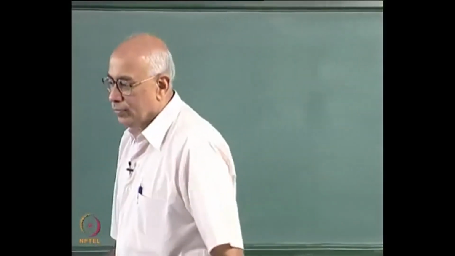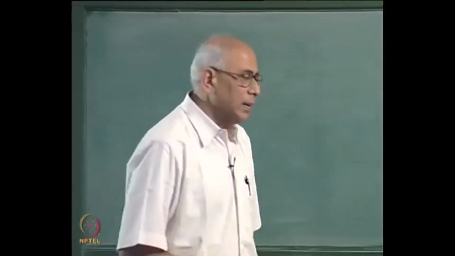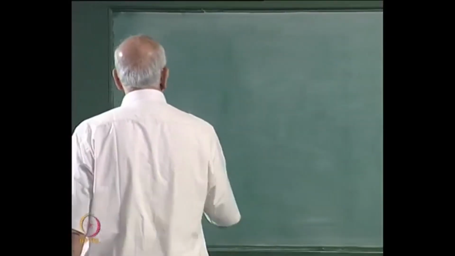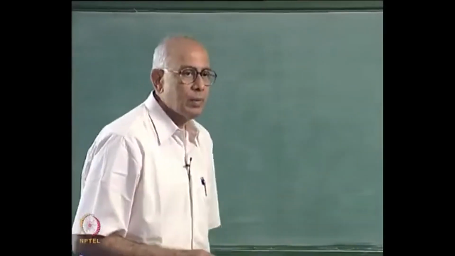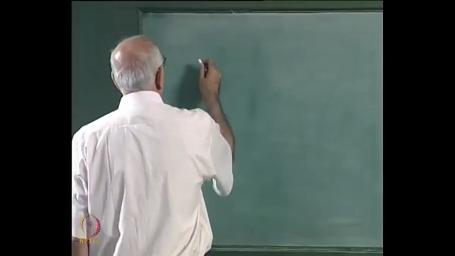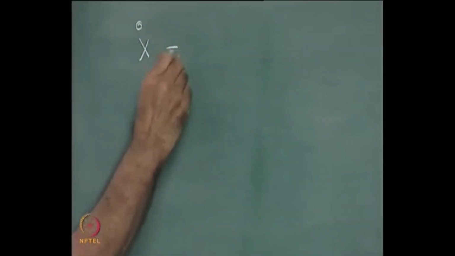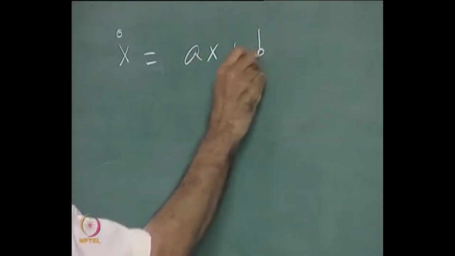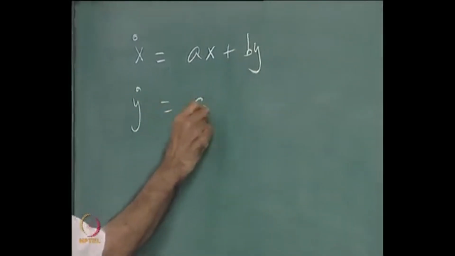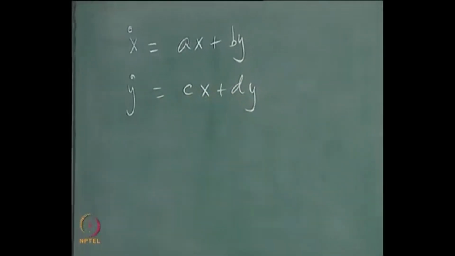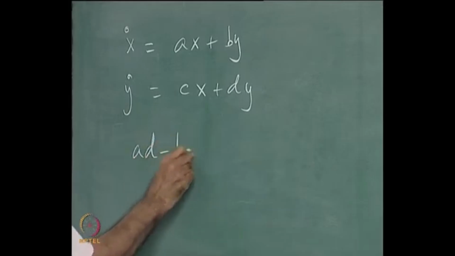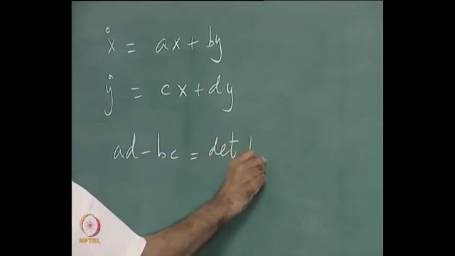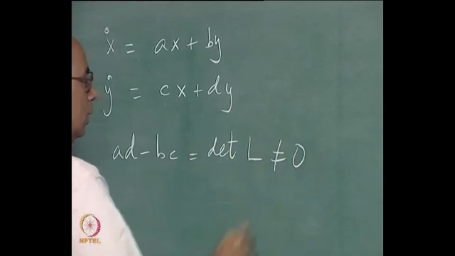So we resume our study of dynamics in the phase plane, and you recall that we were going to analyze the behavior of a two-dimensional dynamical system near a critical point, which we have taken to be the origin. The set of equations that we are interested in is a linear set of the form x dot is Ax plus By and y dot is Cx plus Dy, where the constants A, B, C, D are real constants, and we also have assumed that AD minus BC, the determinant of the linear matrix L, is not equal to 0.